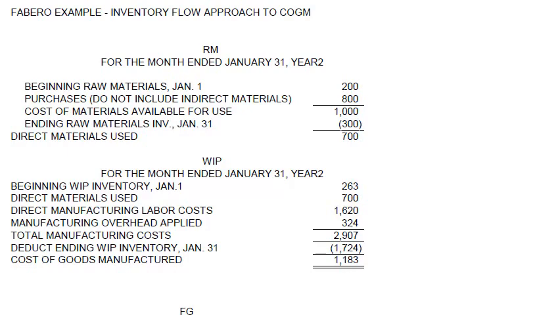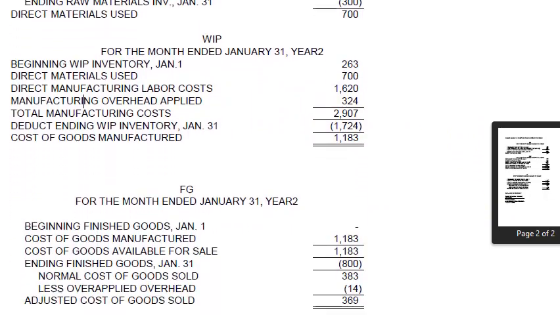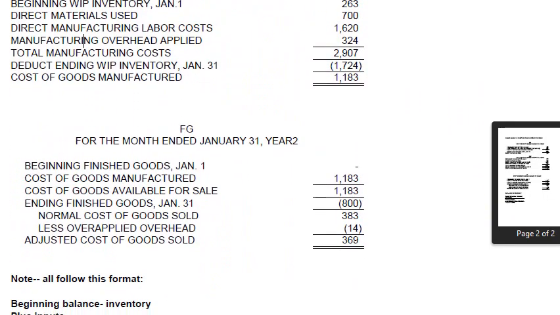You've already seen similar financial statements for an actual costing system, so you can print these out. I just want to point out the difference here with a normal costing system. So almost everything looks the same, and you can see once again you've got the inventory flow method, and on the other side the more formal method. This is the inventory flow method I'm looking at. So for work in process, one of the things I want you to notice is this work in process flow shows manufacturing overhead applied as opposed to actual cost of manufacturing overhead, and you're seeing the $324 there.